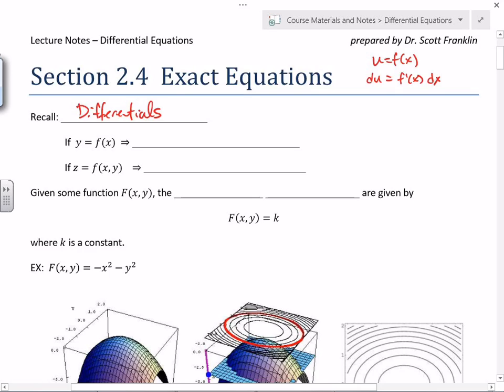But this talks about more than just integration. We do this in substitution to replace the dx part in an integral with a du part. But it also says that if you've got some variable u that depends on some variable x, then a small change in x can predict a small change in u. In fact, how much u changes when x changes is given by this formula right here, f prime of x dx. So if you know the formula upon which u depends on x, you can find out what a small change in x will do to that formula.